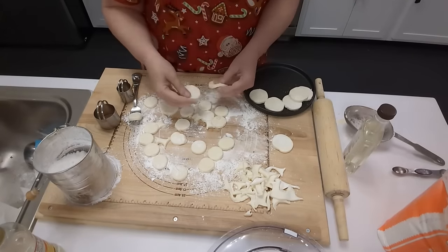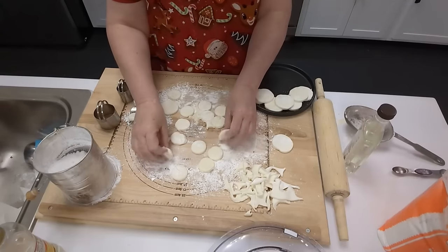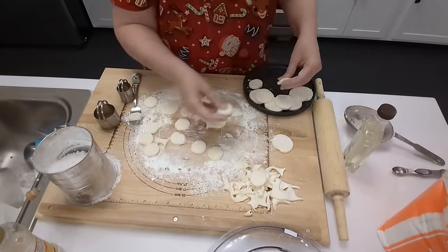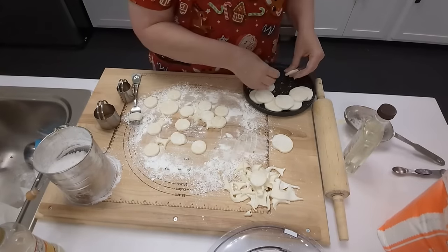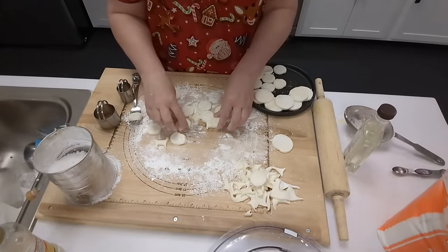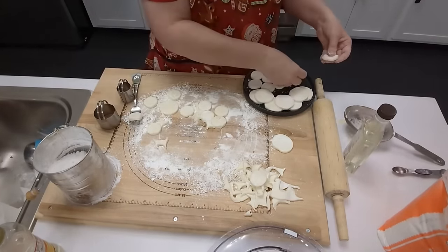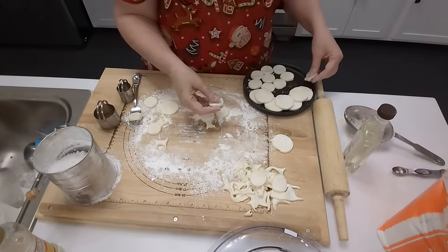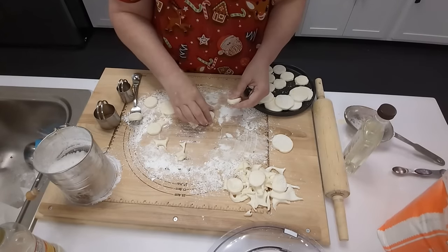That one's kind of thin. The great thing about having this much mint is that if you did roll some out a little too thin, you don't have to use them — you can roll them back up and start over. You want them to be thick enough that it's like a peppermint patty when you dip it. Some of mine are too thin and I'm not going to use them.